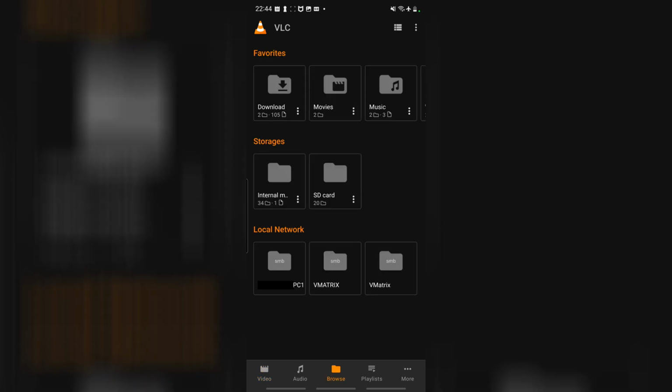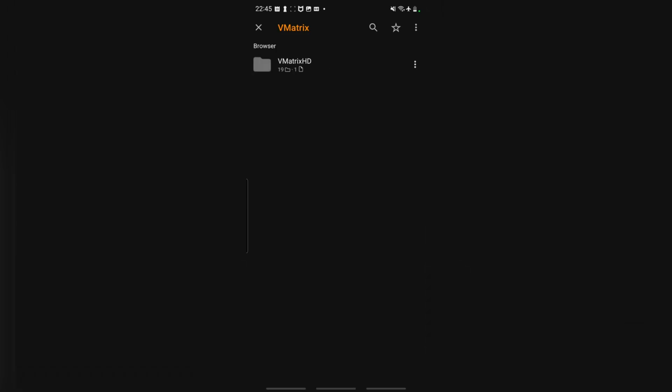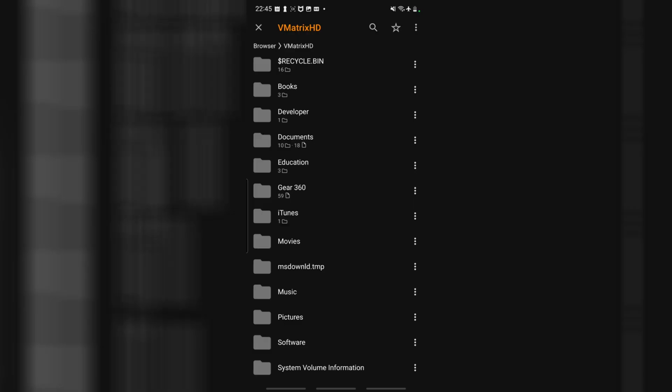All right, go ahead and hit browse here. So here is the local network piece. The local network piece is going to be the important part, right? We're on the Wi-Fi on our phone, and as you can see, vMatrix is up, right? Or the name of your router is up, which, if you didn't change the host name, would be OpenWRT. But obviously, I changed the host name, so there we go, the vMatrix. All right, so let's go ahead and click on that. And as you can see, our drive is accessible. And there we go, right?